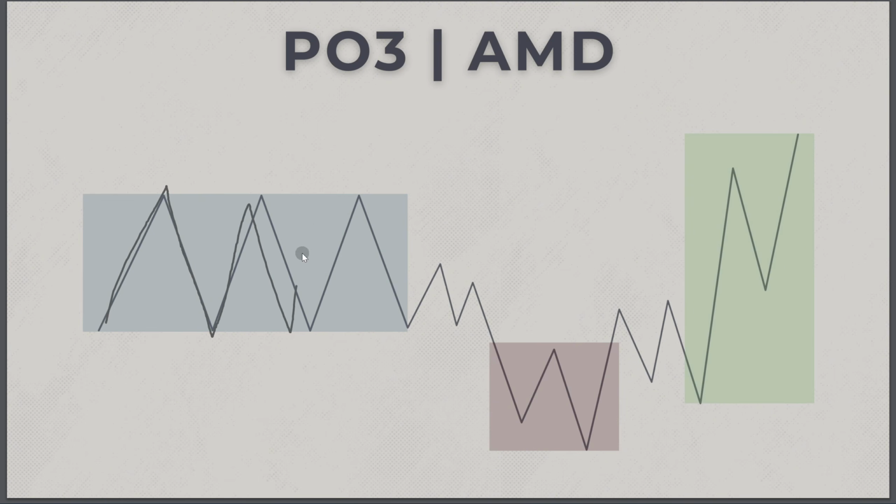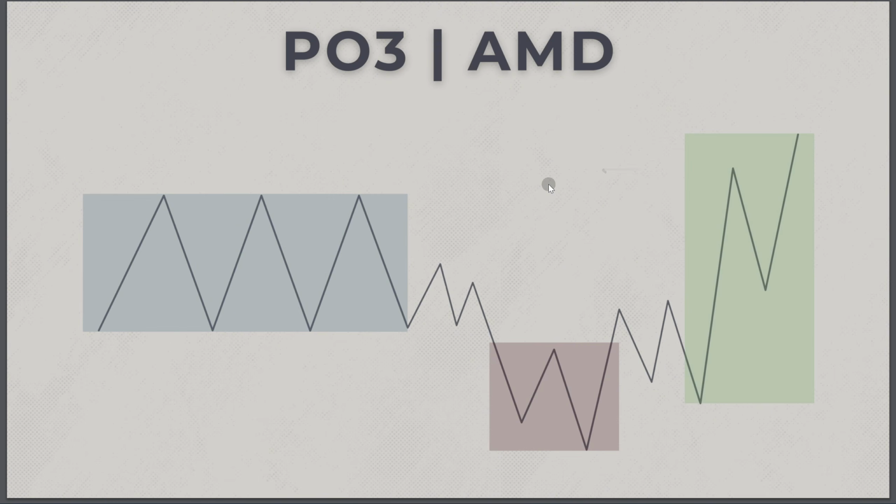So we have the consolidation or the range, that's your accumulation, and then we have the manipulation, right? We can see that we have a deviation below the range, so price comes lower, and then displacement and a break in structure. It tells me that, okay, most likely we already have this manipulation, for example 1 standard deviation below this range, and then we got a break of structure, then a mitigation, and we got a displacement. So at this point we know that we're starting the distribution. So accumulation, manipulation, distribution. That's how we see it on a low time frame.